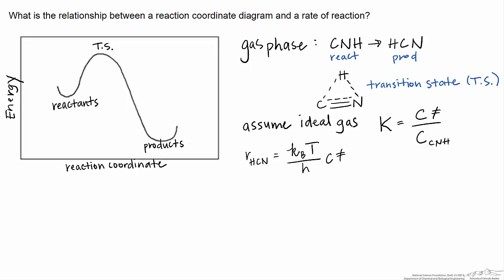Really, the rate with which we form product from the transition state is just related to how long it takes for the hydrogen to traverse from this position to the reactant. That ends up being a very fast reaction rate. This rate constant is approximately 10 to the 13 reciprocal seconds when you plug in temperatures of around 500 Kelvin and the values for Boltzmann's constant and Planck's constant.